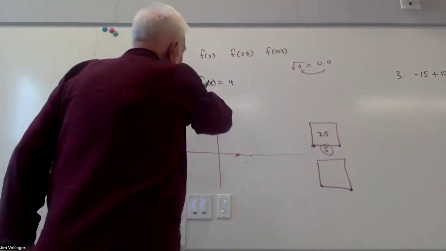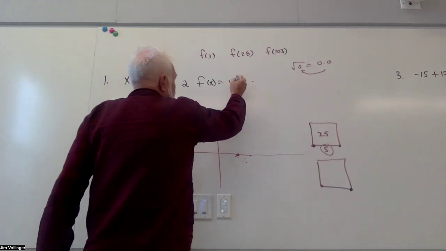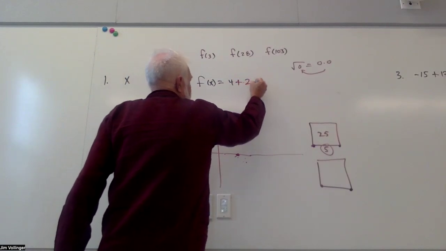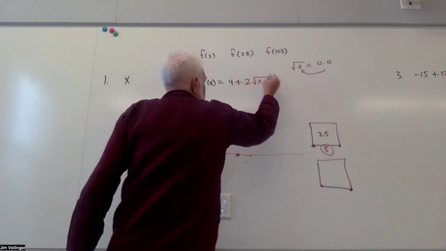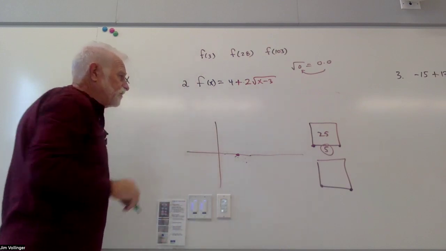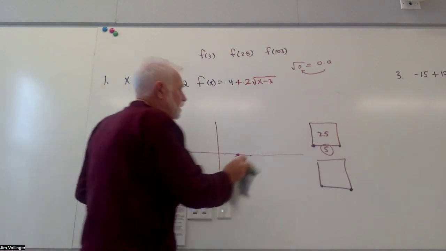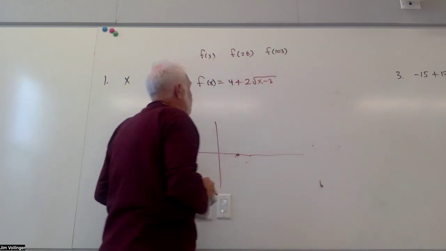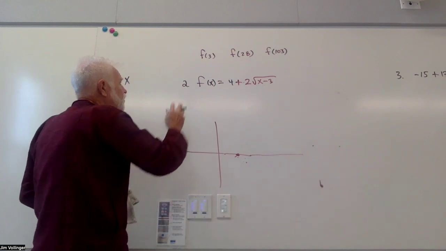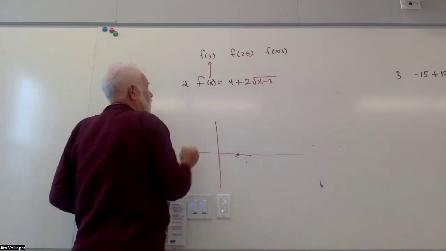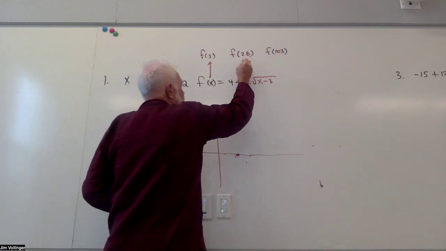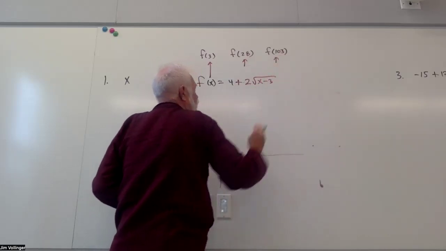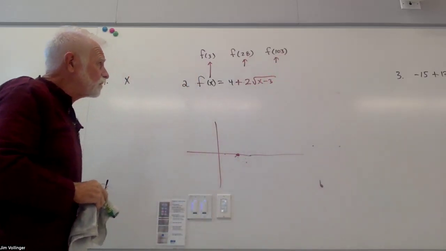And so this notation is very similar to saying, okay, I'm going to change this. I think I had a worksheet that had a minus on it. I'm going to change it to a plus for you. And let's talk about this function. All right, and we're going to evaluate. Evaluate means to plug a number in. We're going to plug the number 3 in, then the number 28 and the number 103. And we can talk about why I'm picking those numbers.